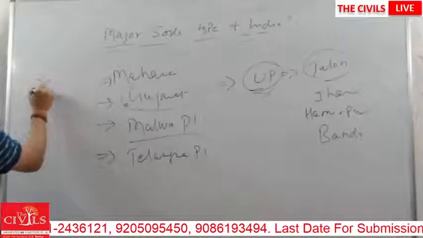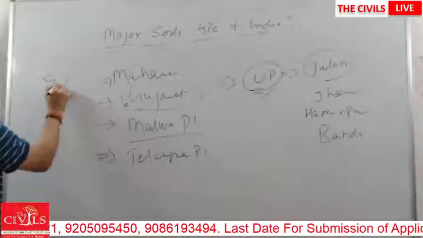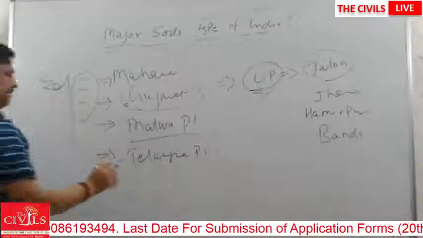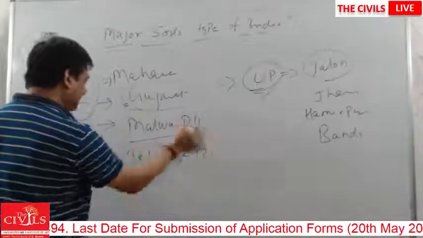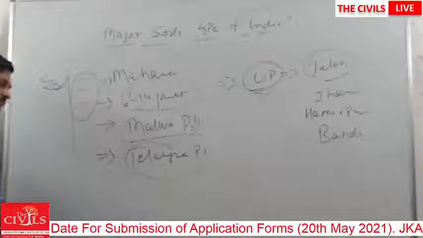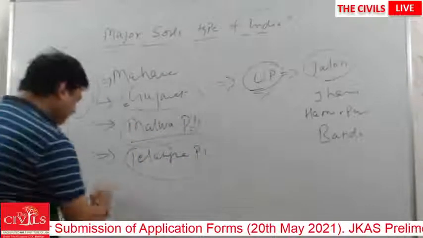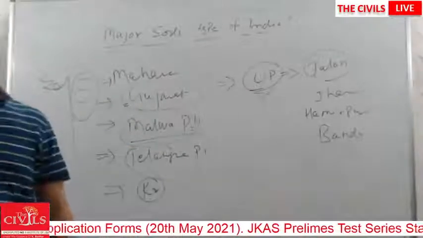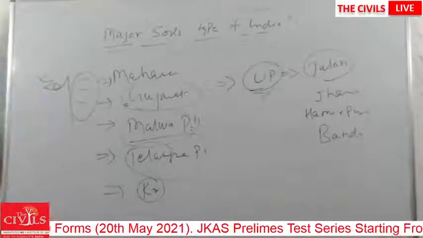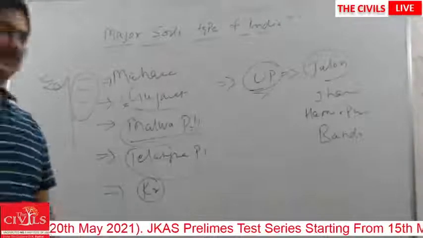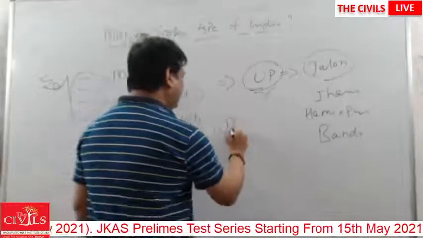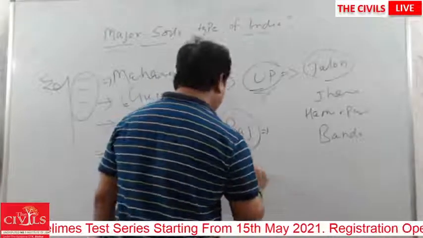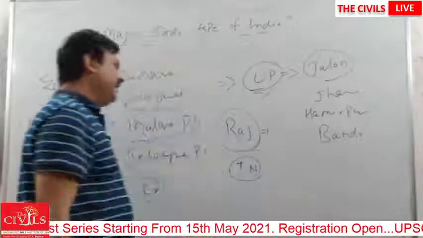In Gujarat it is found in the Kathiawar Plateau region. In Maharashtra, almost the entire part, and some Malwa Plateau region, the Telangana Plateau. Apart from that, it is also found in the northern part of Karnataka, in very small quantities in some part of Rajasthan, and in small quantities in Tamil Nadu.